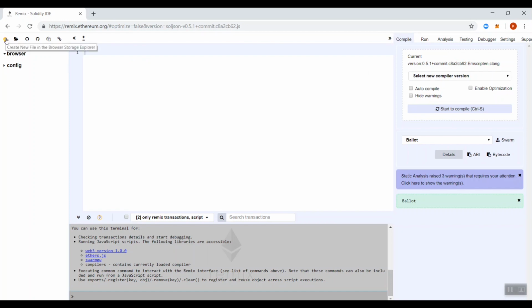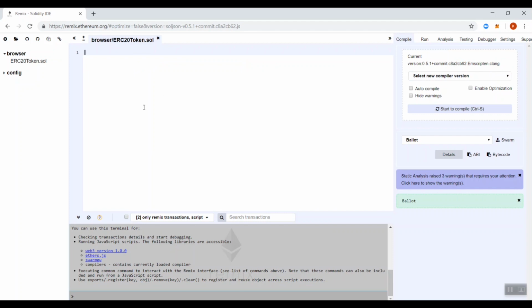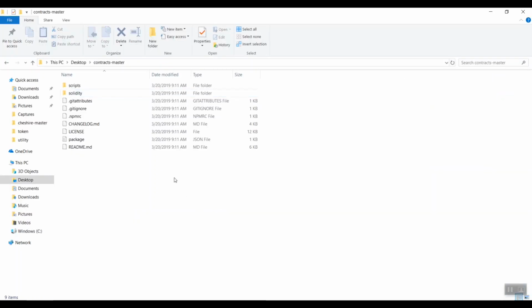Next, we add a new file and call it ERC-20 token. Then we will be able to copy the file from the source code downloaded from GitHub to the ERC-20 token source code.